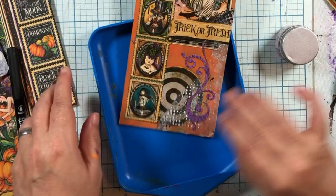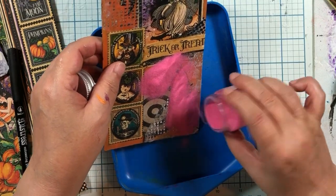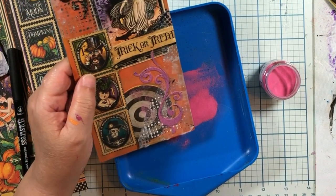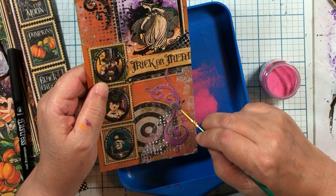Let's see. The only thing we can do is try, right? Right. This is called Kitsch Flamingo. And I am not a big purple person. I know there's purple people. I am not one of them.